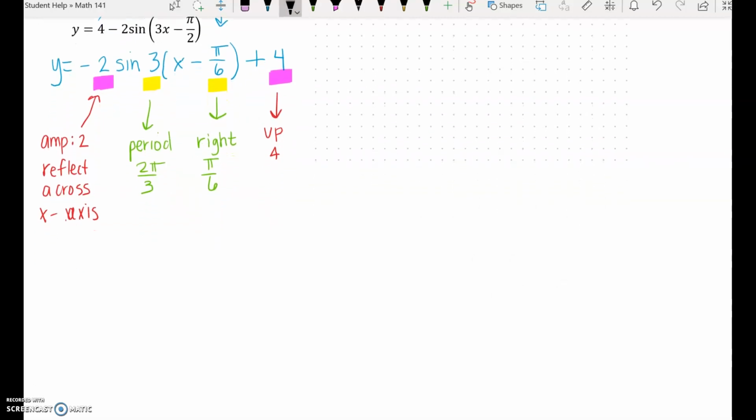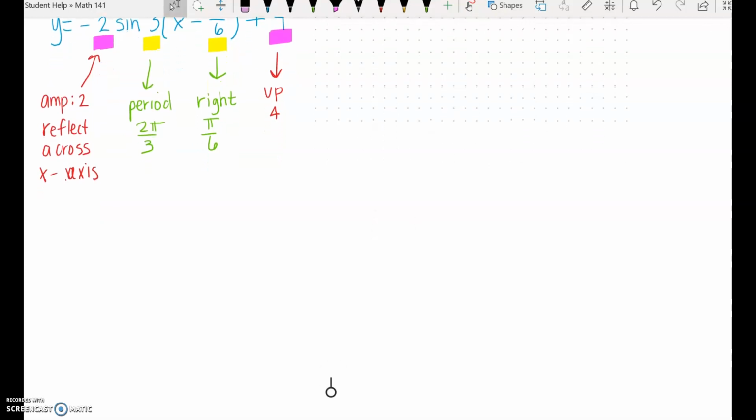Okay, so let's take these sort of one at a time. Let's start with our x values. So within our x values, I kind of will go left to right. I'm going to look at the 3 first before I look at the pi over 6. So I'm going to break the period up starting at 0, going to 2 pi over 3 as my ending point. We have pi over 3 in the middle, and then we'll break each of those intervals in half. So that'll be pi over 6, and then the halfway point between these two is pi over 2.